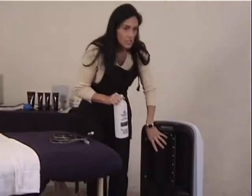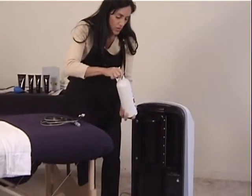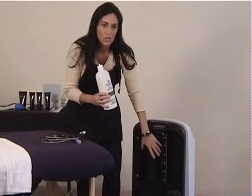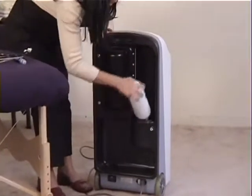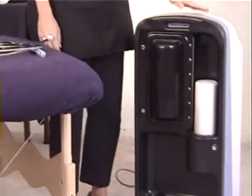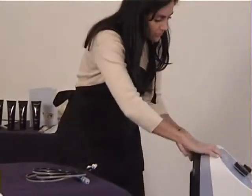This is also very easy, so you can time everything perfectly. What I mean by that is when your bottle of crystals is empty, that means it's time to change your bag. So it's pretty foolproof. All you do is flip open the top for the crystals and dump it right in place. So that's the back of the machine. At this stage, the back of the machine is set up and ready to go.